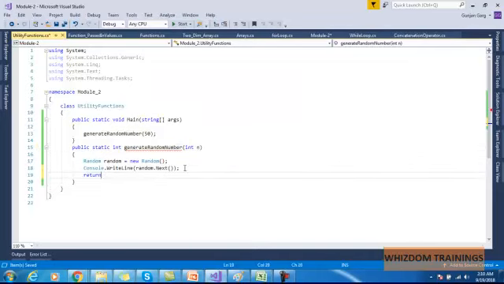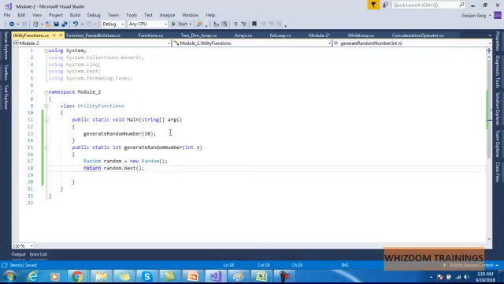Alright, and then you just will be returning this random number, right? Okay, so we'll tell you what actually is the practical usage of the functions in Selenium as well.